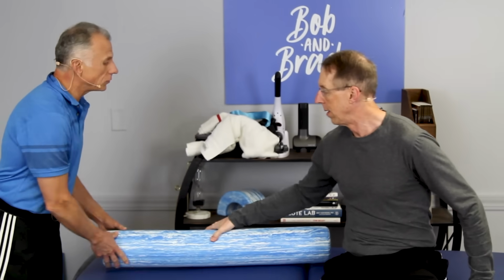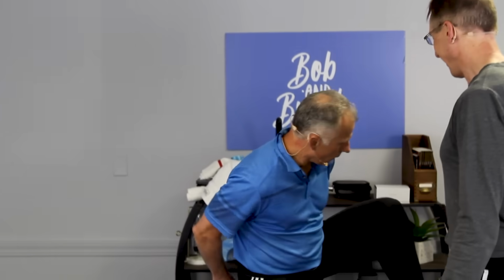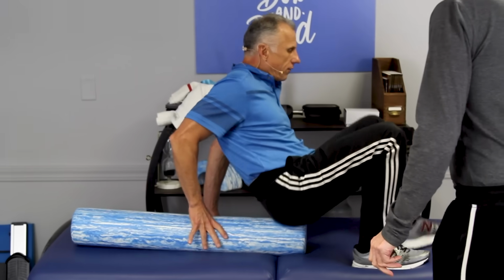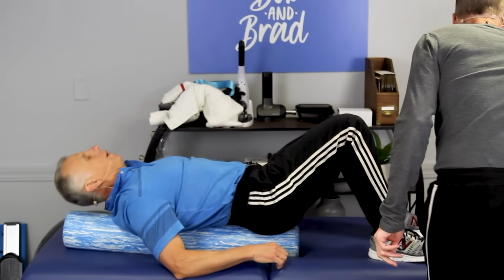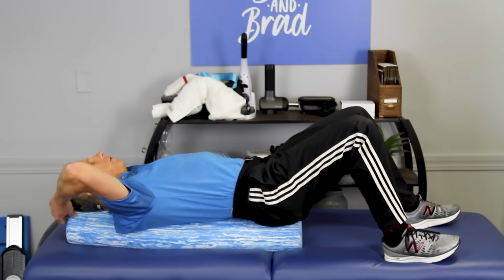With the exception of this next one, you could do this one on the bed, because I never get on that thing. Sure. So if you've got a 3-foot foam roller, you turn it this way, right down your spine, especially if you've got the one with lower density, it's more comfortable.